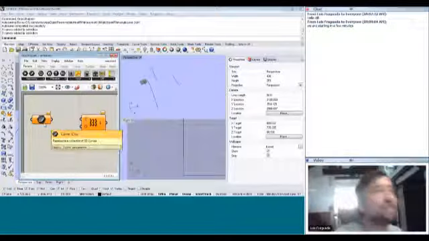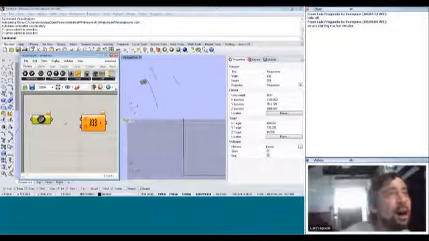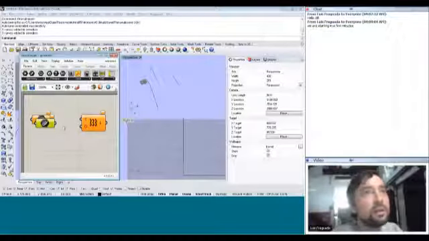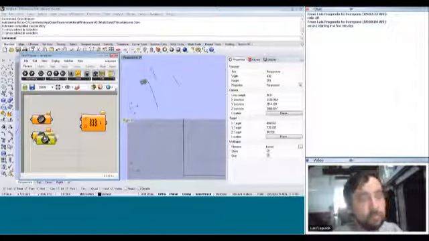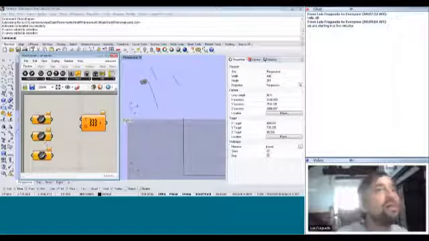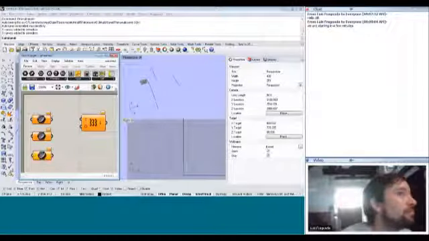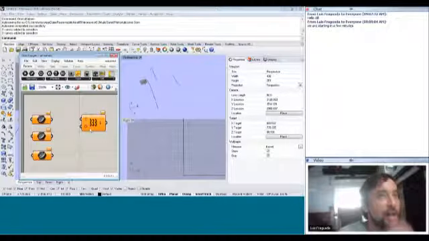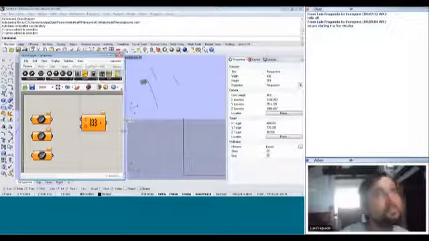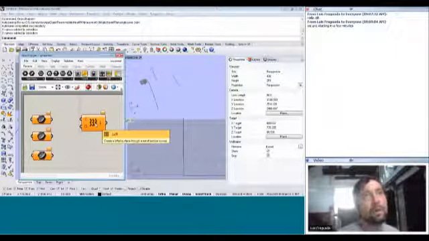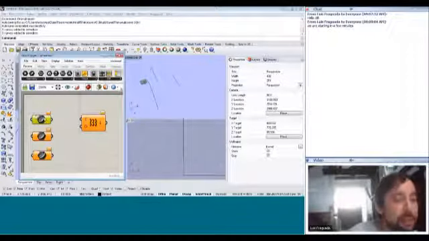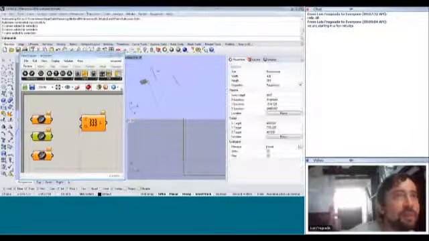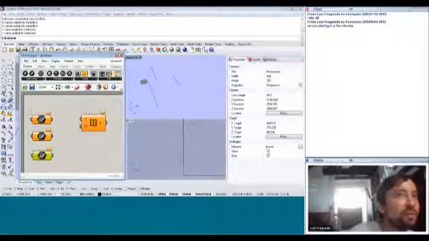Because in this case I have 3 curves, I'm going to copy this, Control-C, Control-V, and then I'm going to have one for each of my curves. Later on, we'll see that this isn't necessary, but I just want to show you this part first so you see how this works. So with this component, I'm going to reference the first curve. With the second component, I'm going to reference the second curve. And with the third component, I'm going to reference the third curve.